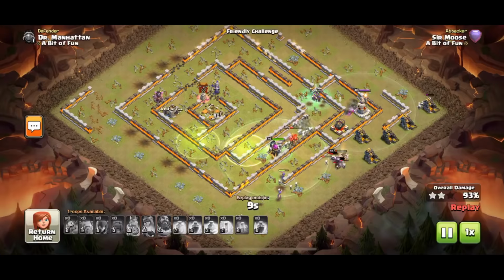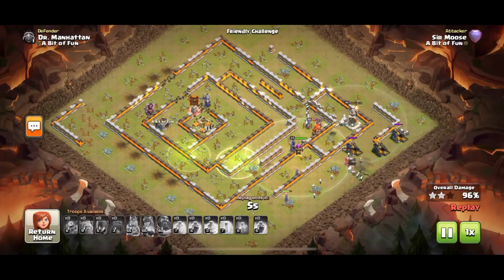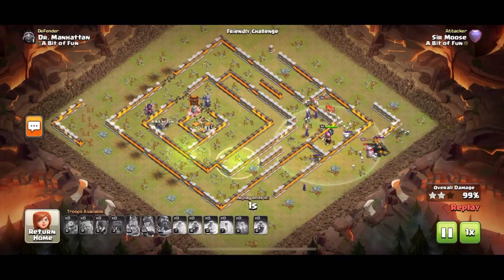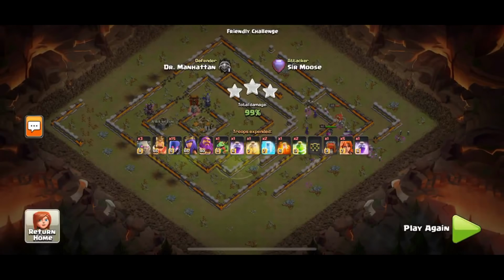So there we go. Again, the witches have totally overwhelmed this base. Beautiful. So this is a really nice and fun and easy to use tactic. I have fallen in love with it somewhat. So let's head back to the main village and recap, guys.